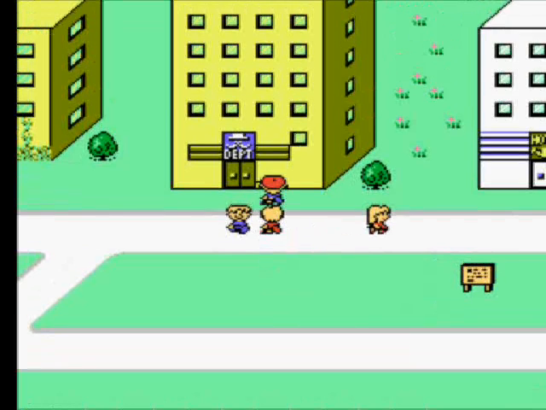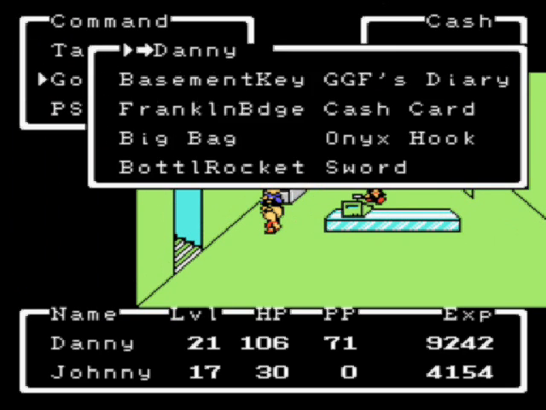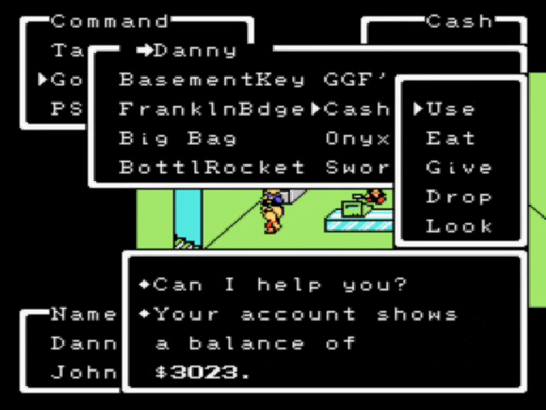I hope it did. Alright, so we need to find a department store, which should be right next to the hotel. And yes, it is. Right, okay, so now we need to make a transaction. How much money do we have in the ATM machine? I have completely forgotten. So let's use the card, withdraw.